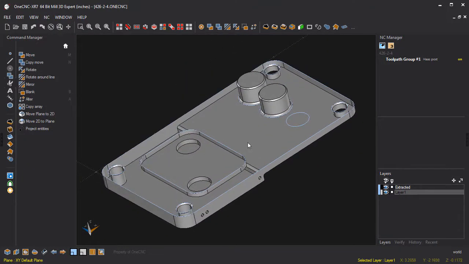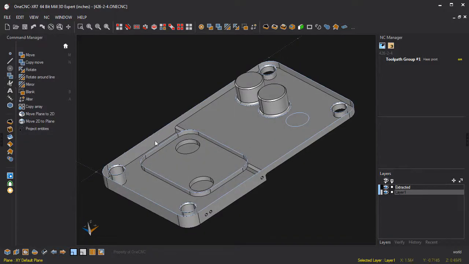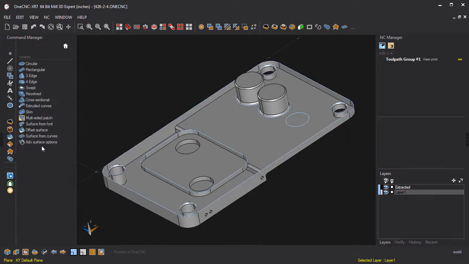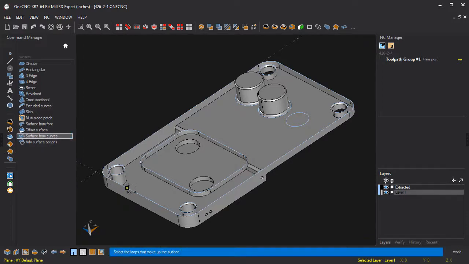Now let's rebuild everything. Next thing I'm going to do is build this surface up at the top. You can easily do that by using your surface tools. In fact, let's go into surfaces, and you want to use this option right here called surface from curves. This will build a surface from curves that are flat on the same construction plane. So surface from curves, and all you want to do is just left click the boundaries. And because we moved that boundary along with that pocket feature, you can see I can include that in my selection. I can also include the base of those pre-existing bosses and the boundaries around the existing chamfers as well.